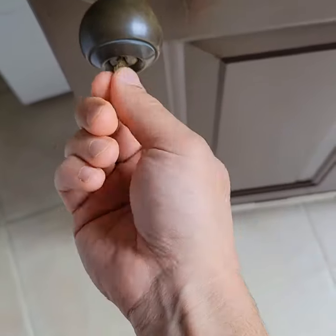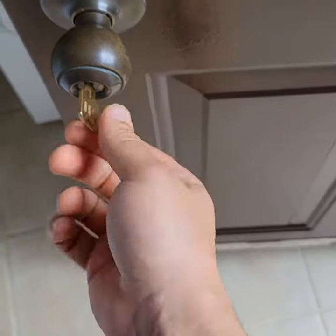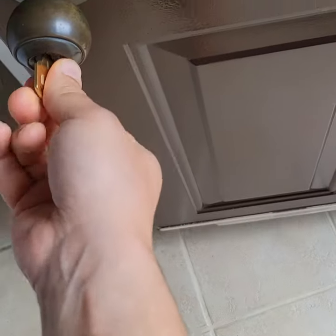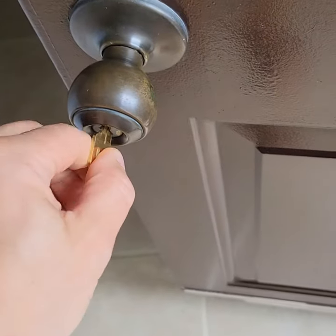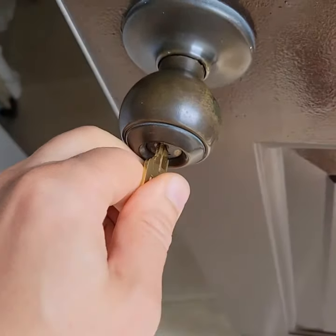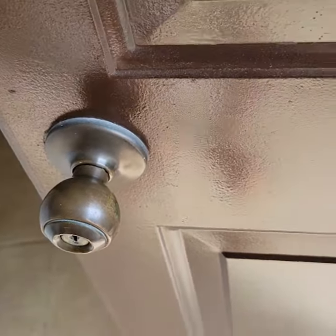As you can see, I already tried it and for some reason it does not work. The machine was claiming 100% accuracy is guaranteed, but I tried it for several minutes — smoothly, gently, firmly, every way you can imagine — and the key is not opening the lock. It's supposed to turn this way but it's not opening. I pulled it out a little bit and it goes in gradually, but it does not open the door at all.